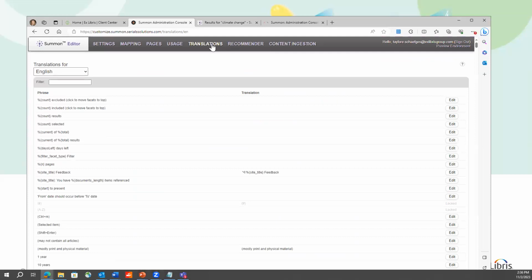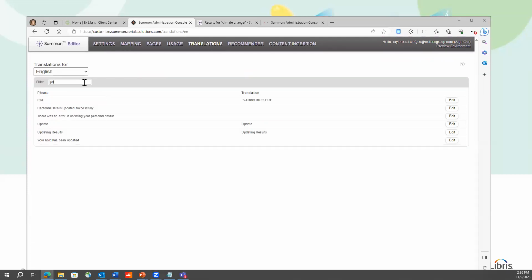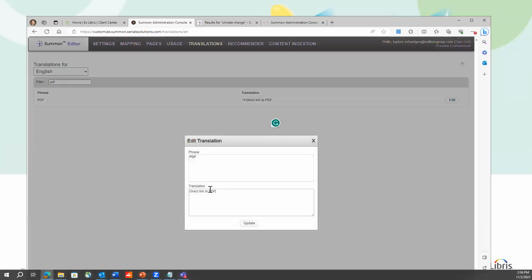You go to the translations tab. You can even filter. So I'm just going to search PDF. And you can see that actually someone's already translated it. Originally, it was just displaying as PDF, but what you can do is edit it and put in what you would like it to say. So originally it said PDF, they've changed it to say direct link to PDF and then update.